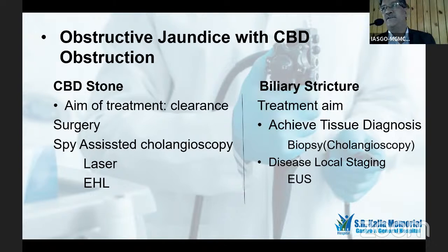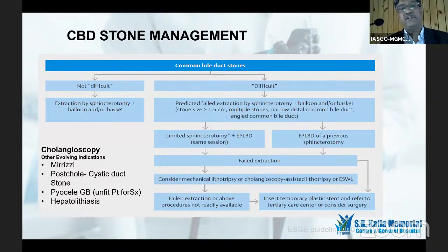So in this second space endoscopy, when we do the procedure, we have access to the stone, we have access to a stricture, we can take biopsies, we can fragment these stones, and this is how the instrument changes the outcome of patients. So as for the management of common bile duct stones, if you have a common bile duct stone which is causing obstructive jaundice, if it's not a difficult stone, then we do simple basketing. We do a sphincterotomy and remove the stone.